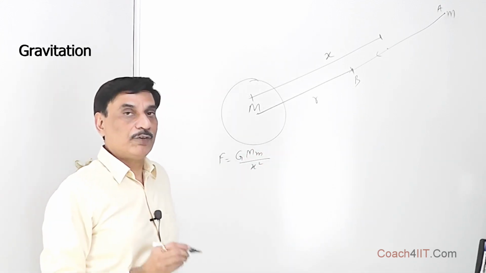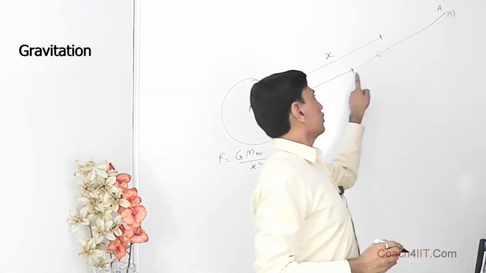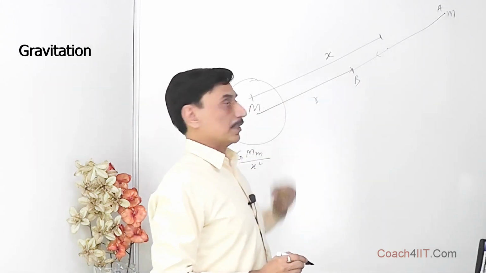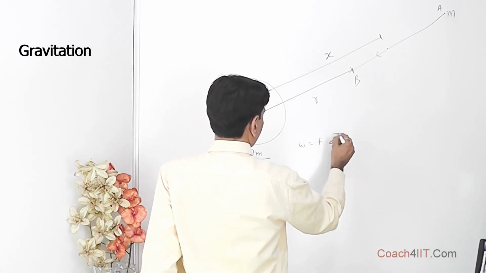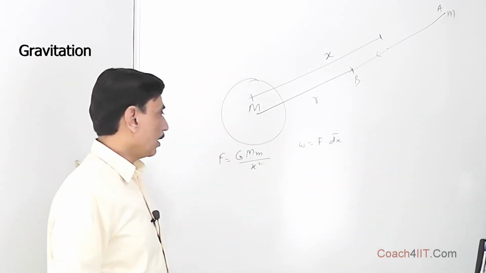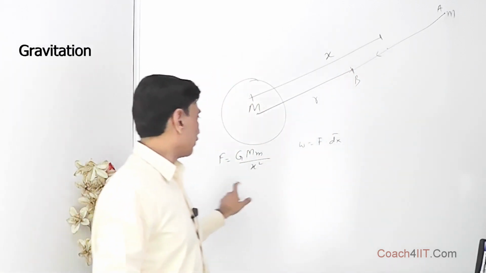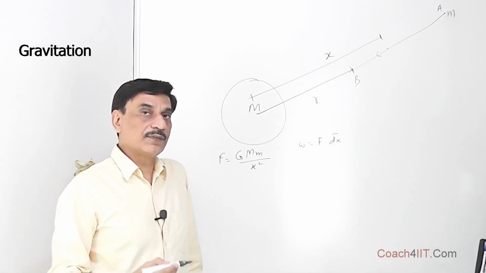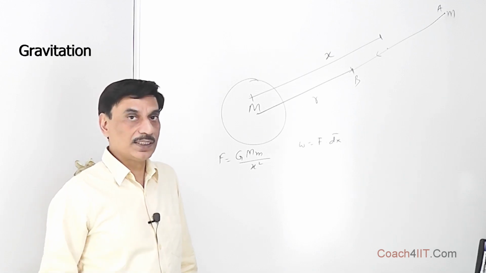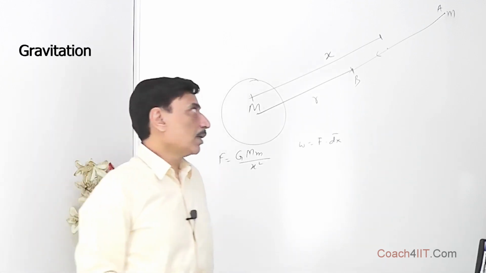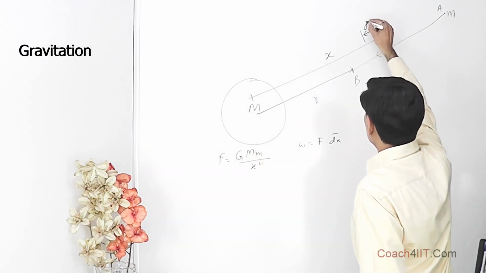We are interested in finding the work done by this force of attraction when this body is taken from infinity to this point at a distance r from its center. We know that work is F dot dx, the scalar product of force and displacement. We also understand that x is variable in this case, x is changing, so this force is a variable force. If this is a variable force, we shall certainly make use of the methods of calculus, that is integration. So as usual, we find the work done in moving this body by a small distance dx.